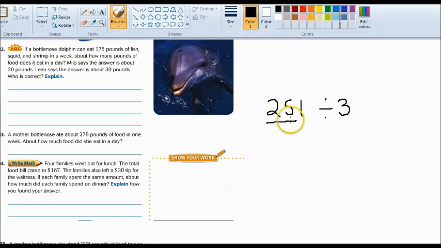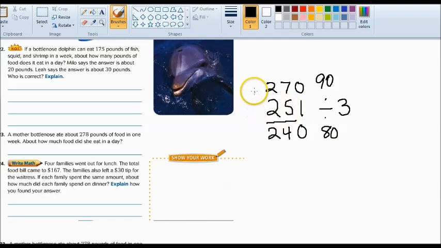Now, when we look at 25, we can think, what would be a multiple of 3 that is close to 25? We don't want to think about the 251 just yet. I know that 27 is the next multiple above 25 if we're counting by 3's, and that 24 is the multiple of 3 that is just below 25. In order to make them 3-digit numbers, we're going to multiply each one by 10 by putting the 0 there. This would be 3 times 90 to get to 270. And down here it would be 3 times 80 to get to 240.